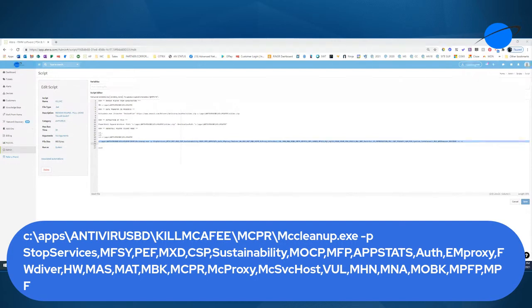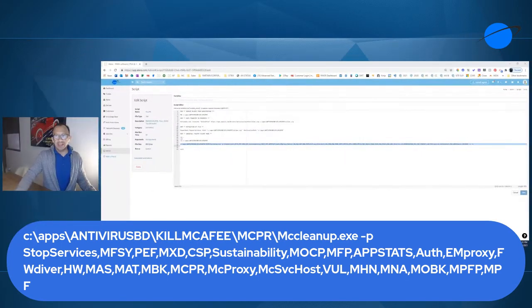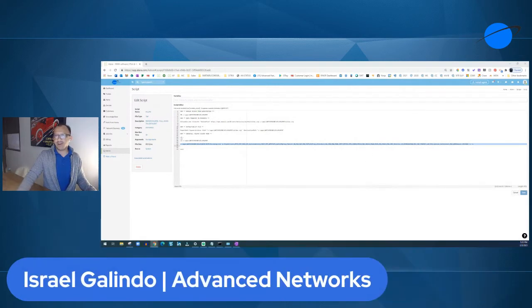We've tested it with a couple of customers and it works nicely. Now, this is for something where you have 200-300 nodes or computers you have to remove it from, and going to each one by one just seems ridiculous. So we put it in a format that grabs the file, removes McAfee, and so on. I just wanted to show that to you guys here. Again, I'll put it in the comments.